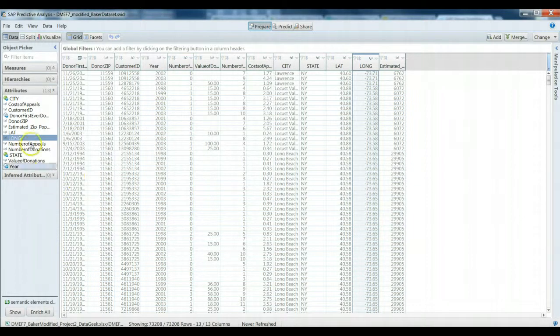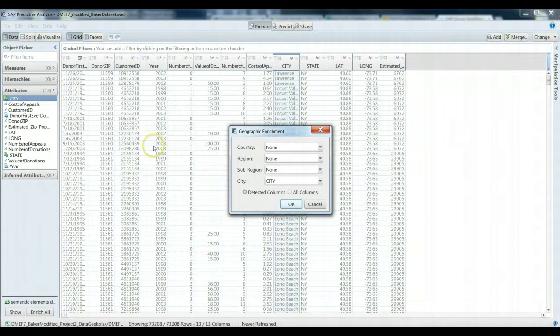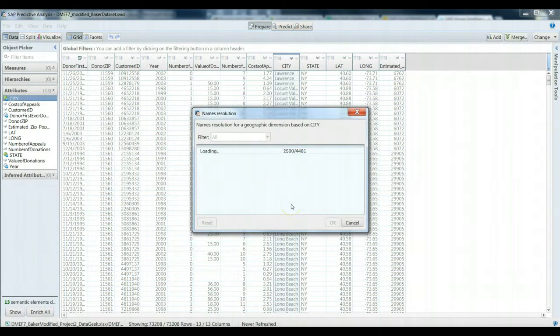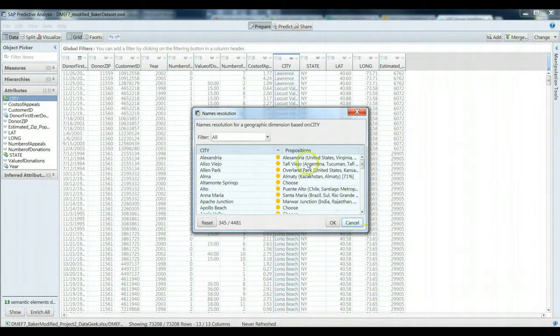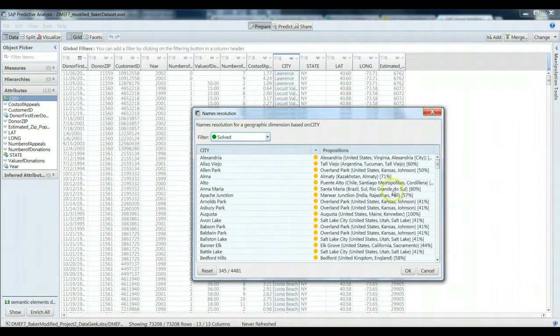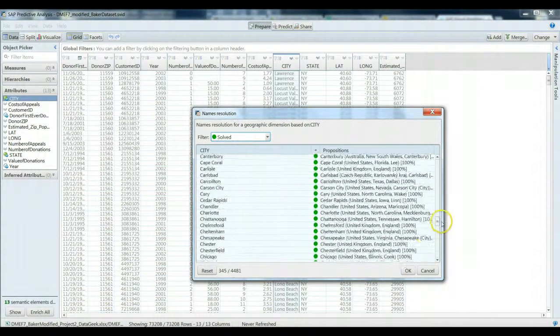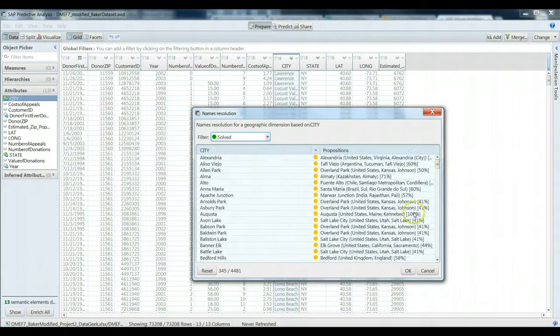geographic coordinate system here, we are going to first take our city variable under the attributes, click on it here. And we're going to use this and tell SAP Predictive Analysis that we want to create a geographic hierarchy. And we don't want to search by names. The name system here, if we click on this, it'll scan and quickly we'll realize that it tries to match, but it really doesn't do nearly as good of a job as we would want it to, only matching a fraction of them. A lot of them are ambiguous.